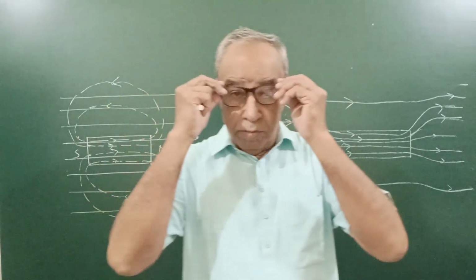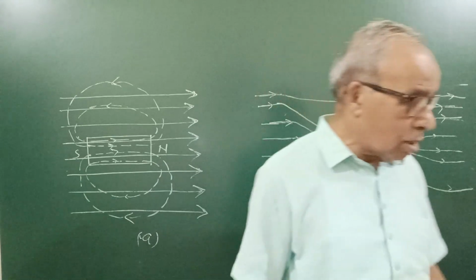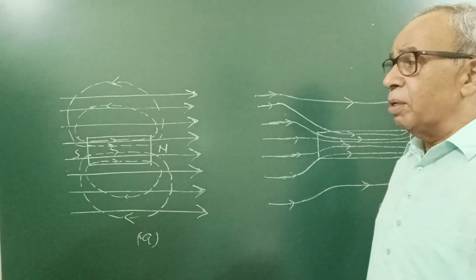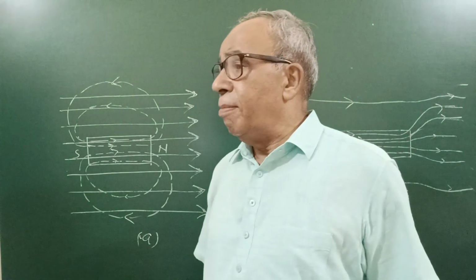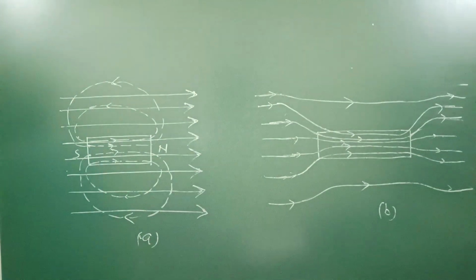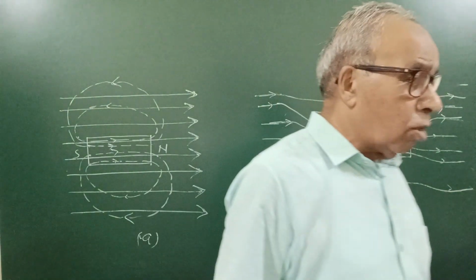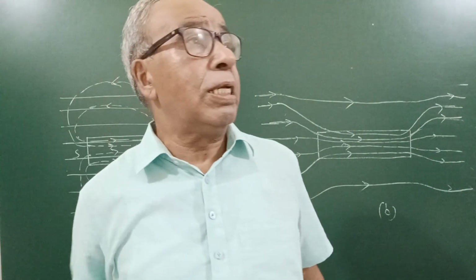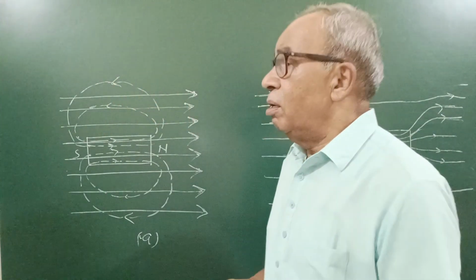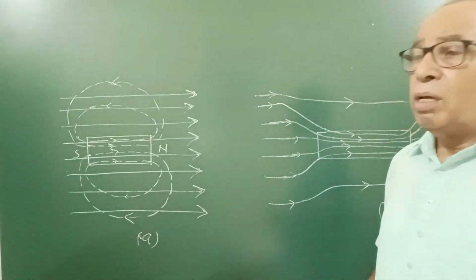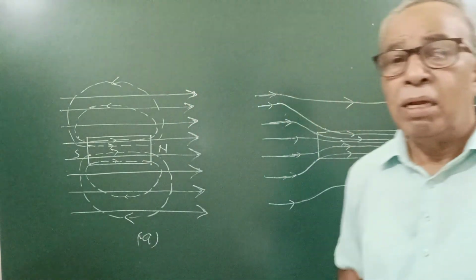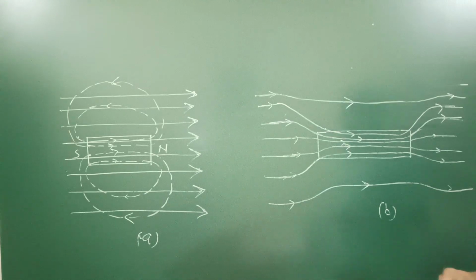Yes, dear friends, now I start some new topics which remain in magnetism. First of all, in the last chapter, I told you about the magnetic field produced by a current carrying straight conductor, solenoid, and many patterns of field. And we proved there that whenever there is current, there is a magnetic field. In magnetism, you have learnt in lower classes like class 8 about the bar magnet and the magnetic field of a bar magnet.